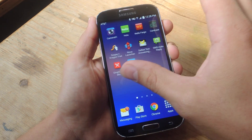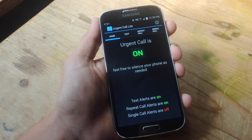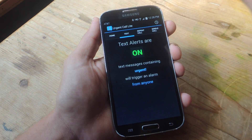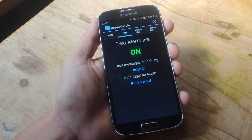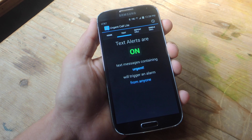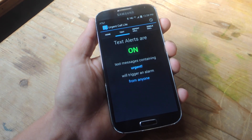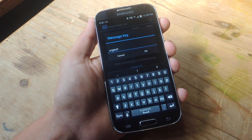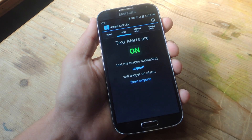Now let's show you the actual application and how to set it up. The first page, the home page, is basically how you enable the service — it's on right now and gives a little rundown of what you have. Then you go to Text. The way it only lets particular texts notify you is with a special word or phrase that you set up. By default it's 'Urgent!' with an exclamation mark. It's not case sensitive in my experience — I didn't have to put a lowercase or capital U. But you can edit it and put something like 'this is important' or anything else. The only requirement is that it's five characters. I'm just going to leave it as Urgent, so you might want to tell all your contacts to text you that word.